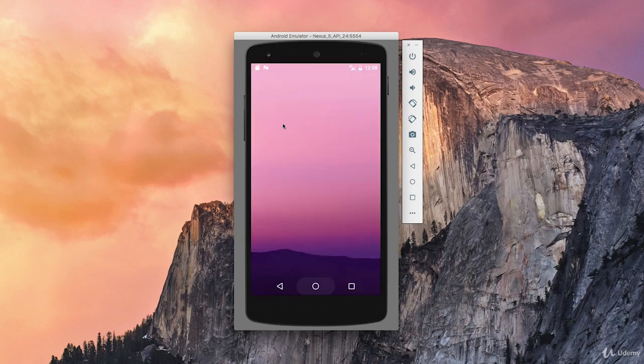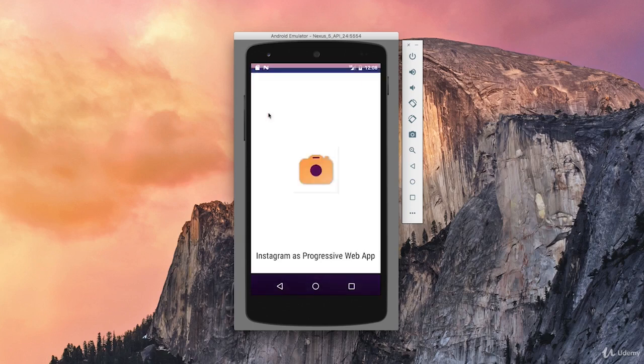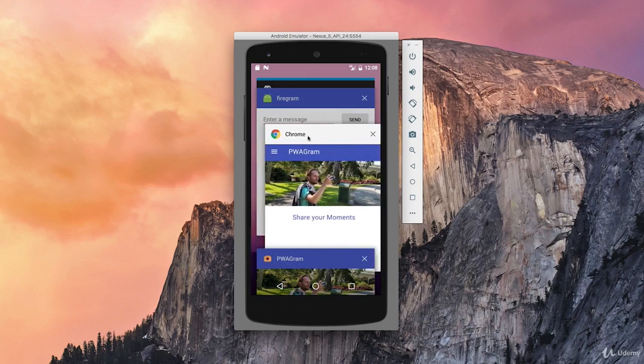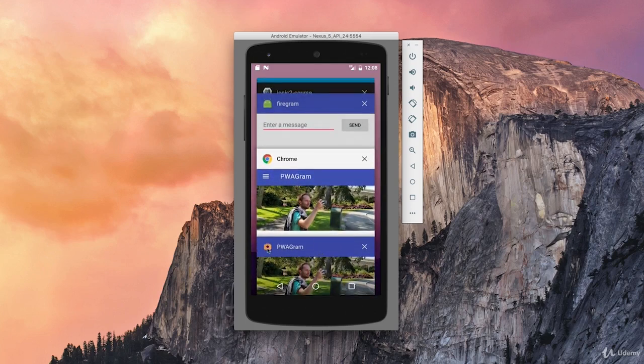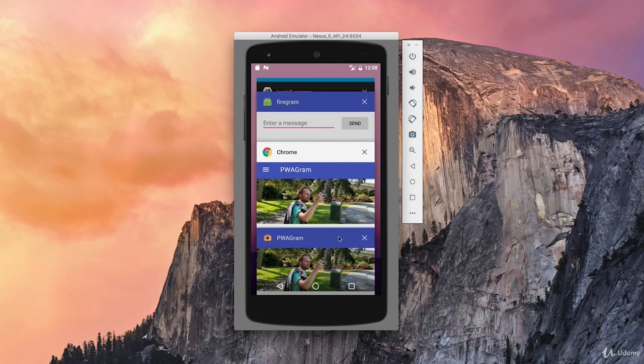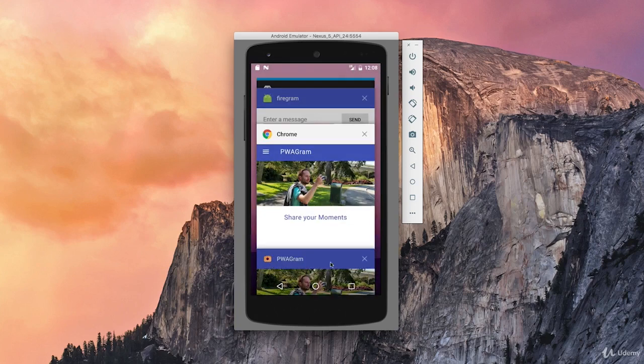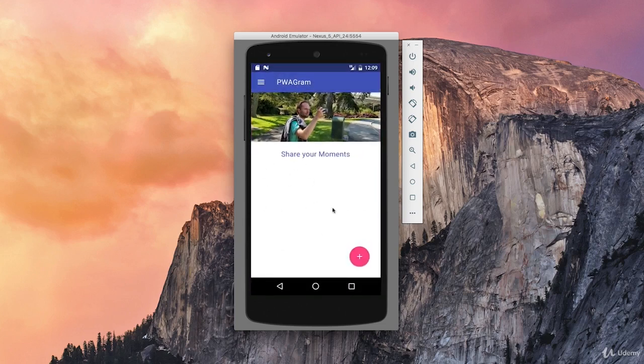Let me quickly dismiss this application and open it again. Watch closely. Here's the splash screen. And you also see in the task switcher, here's the Chrome browser, but this is our application. It has this standalone view with our own theme color in the toolbar. This is not the Chrome toolbar, it's our own toolbar with our icon, the short name, and our theme color. It's a separate toolbar created by the task switcher because we did set up an icon, a short name, and a theme color. And it is displayed next to Chrome, so it really runs standalone, which we specified.